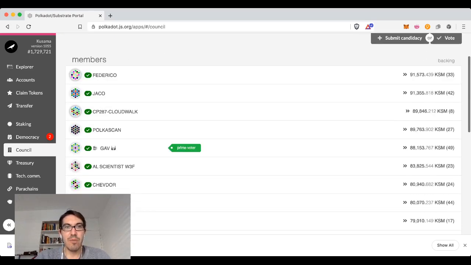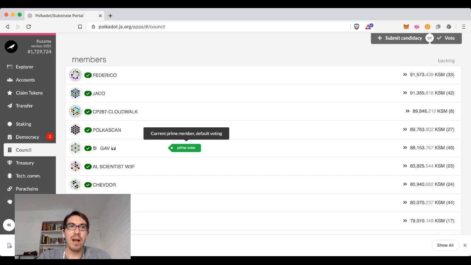You'll note this Prime Voter tab. So the whole point of the council is to help represent the passive stakeholders, the people that don't vote on every single referendum that comes through. But even if there are passive members of the council, then we have something that can help prevent problems.